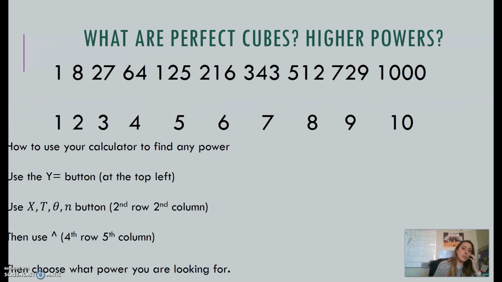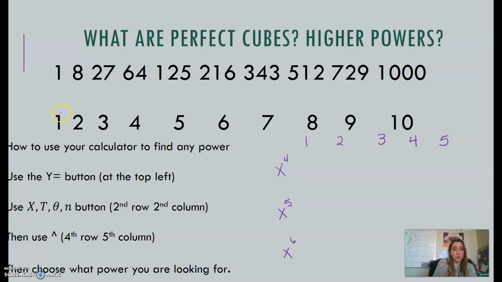But what if we were to do it with, like, higher cubes? So I'm going to show you how to do this on your calculator, because I want you to put these in your notes. So I want you to write in your notes, this is what I want you to write. I want you to write x to the 4th, x to the 5th, x to the 6th. And then we're going to write 1, 2, 3, 4, 5. And the reason why we're going to do that, so these are perfect cubes up here.